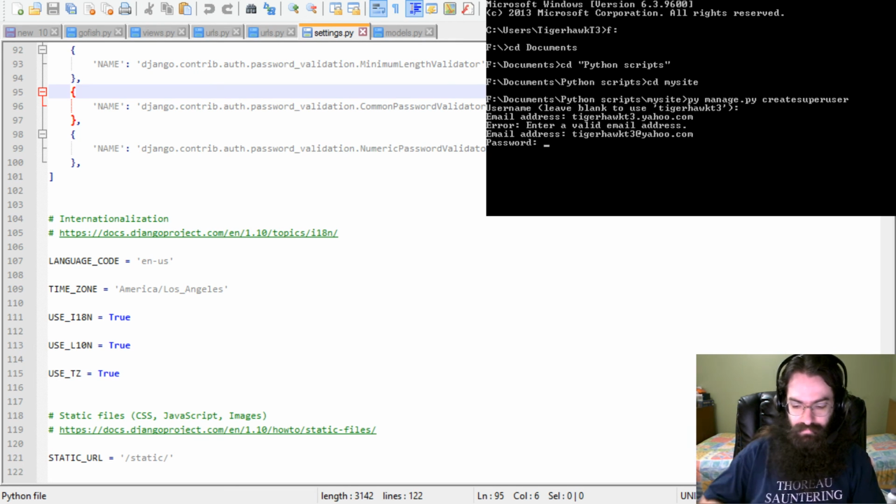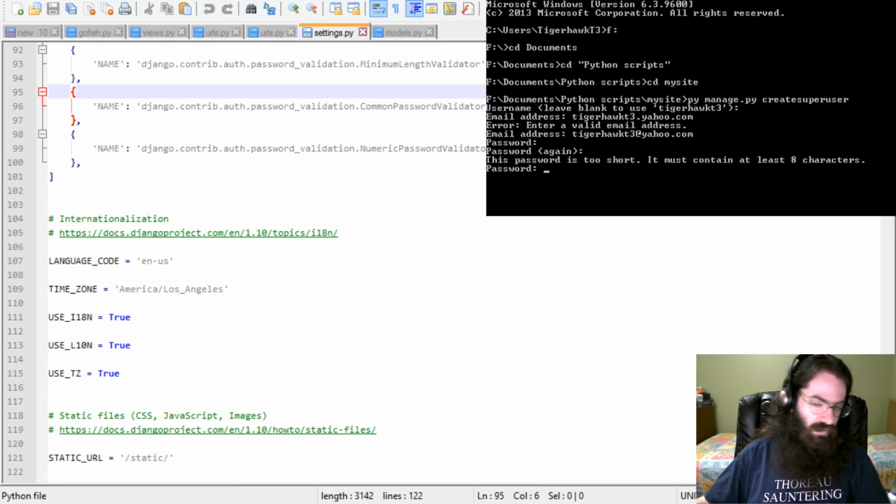Password. How about... okay. Too short, 8 characters.